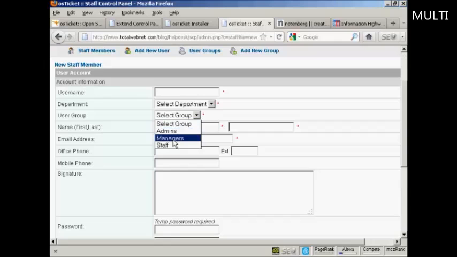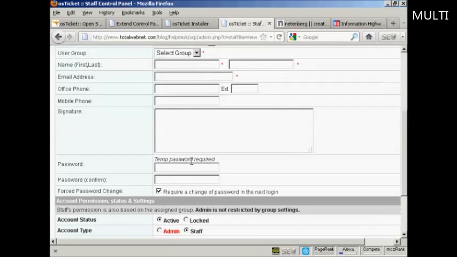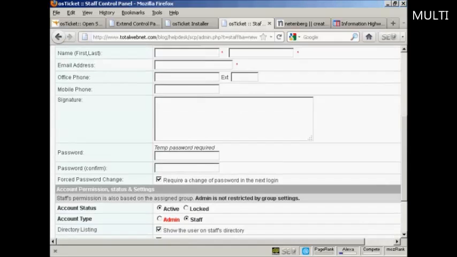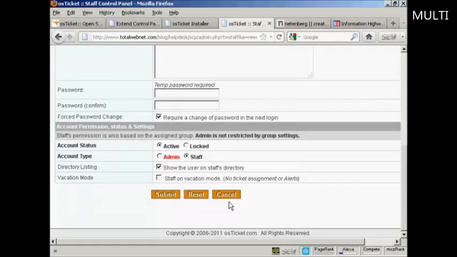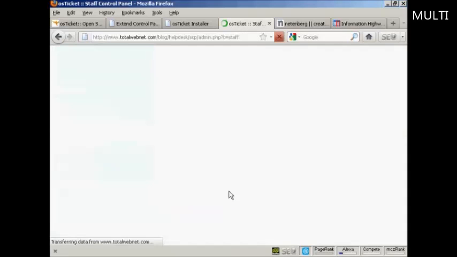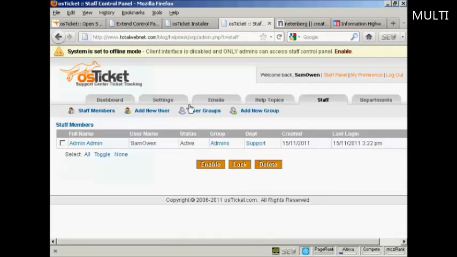They can either be administrators, managers, or staff, and different people at different levels get different amounts of access to what goes on here in the back office. And you fill out all their information, name, email address, and so on, and they need to set up a password, etc. I'm just going to cancel that because I'm just going through it here.